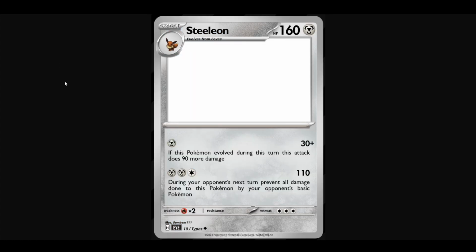Next, we got Steelion, and I didn't say this at the beginning of the video, but some of these are custom evolutions. There was a Rocky one. It's not called Rockion. I think it was Boldrion, which is fighting, but this one's metal. There are no fighting or metal evolutions in the TCG. Oh, okay, sorry. I think it's steel in the video.